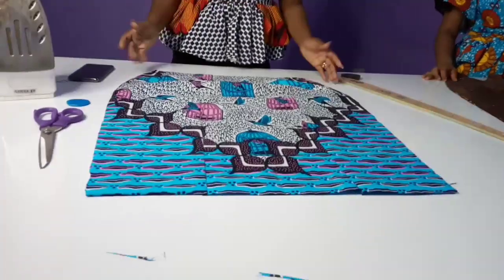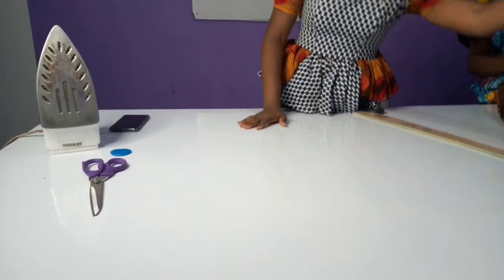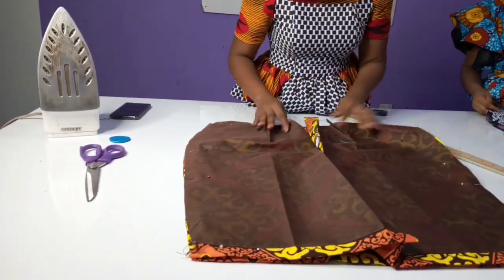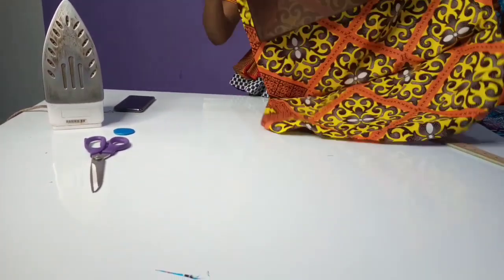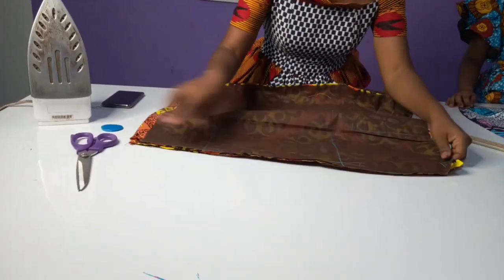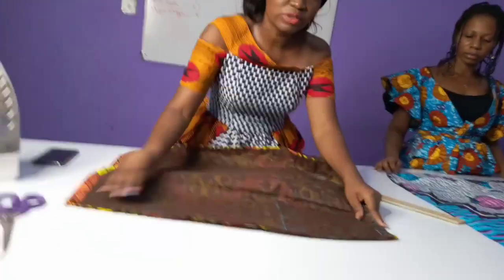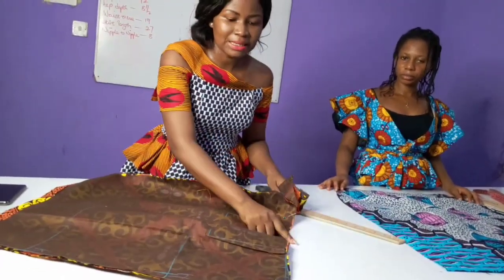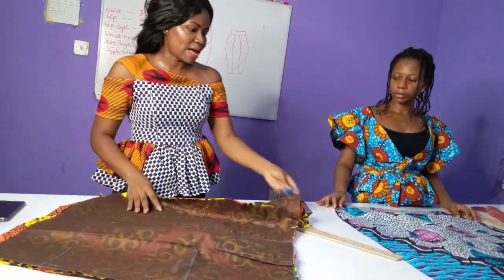So at this point, we are coming to put the back on it and then shape. So with this one, as you can see, we are done with the stitching. So it is time for us to shape. So you put the right side together and then measure your 1.5 seam allowances. Then you shape. After shaping, you stitch on it. So we stitch and then fix our band and then our zip. We'll be back.